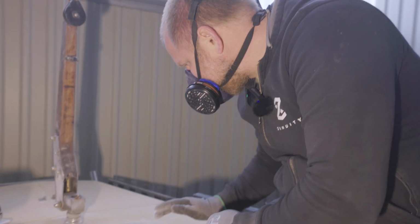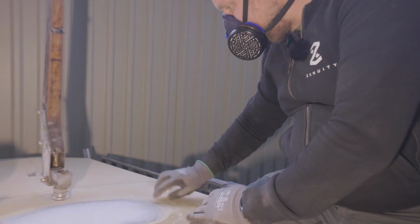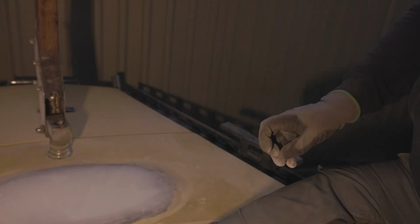I mean, we're pretty good here. If you look here, you can see I've gotten a bit of the old gelcoat here, and then this is epoxy. We might want to take this a little bit more maybe, but it might be time to start painting this stuff. Oh, exciting!